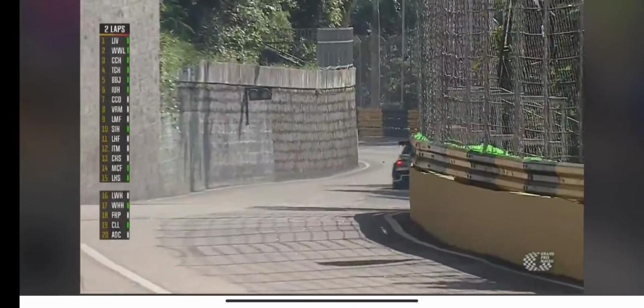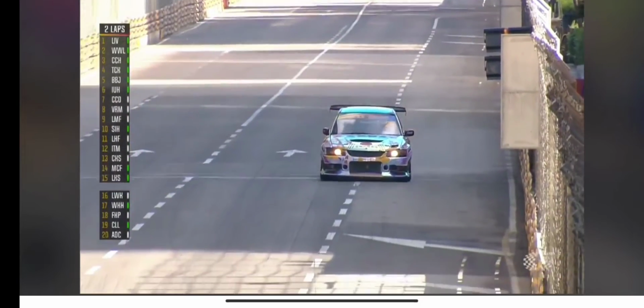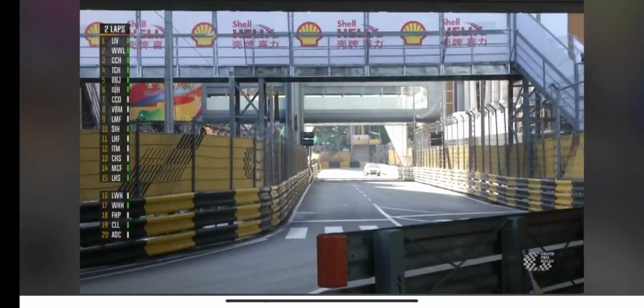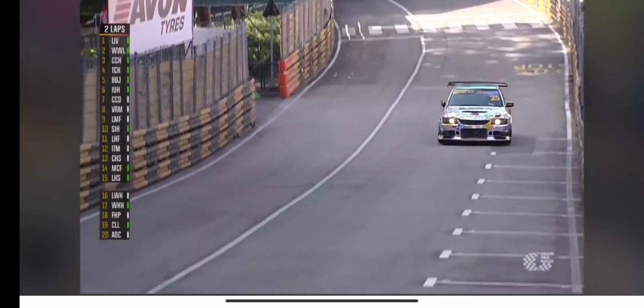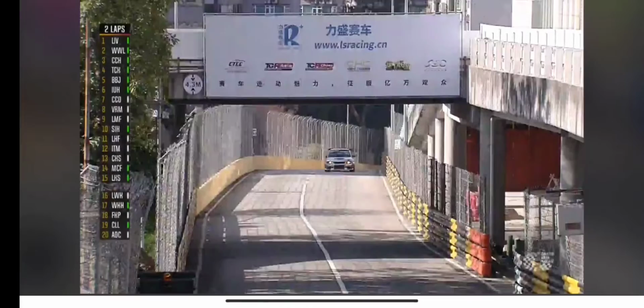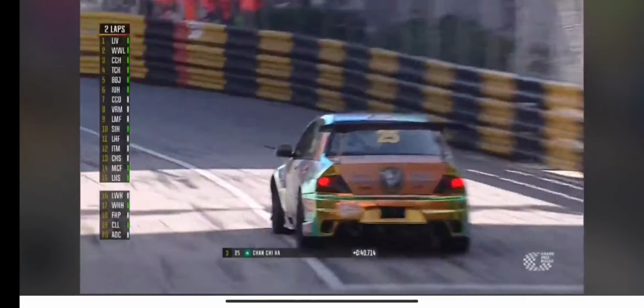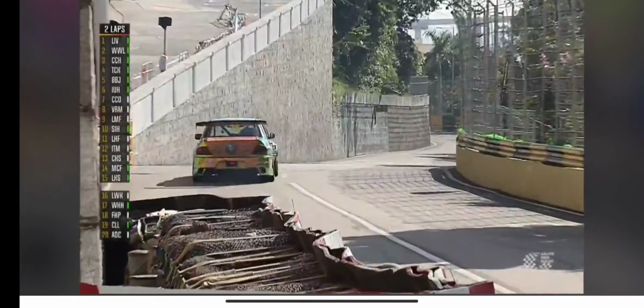He was within sniffing distance of the checkered flag yesterday, and it wasn't to be. Let's see if the Macau driver will start the day here for the 67th Macau Grand Prix in fine style on the top step of the podium at Macau. It would be a hugely proud achievement to do, and even drivers that have scored the win at Macau again and again, still the pride is never lost. What an achievement it is to win a race here at Macau.